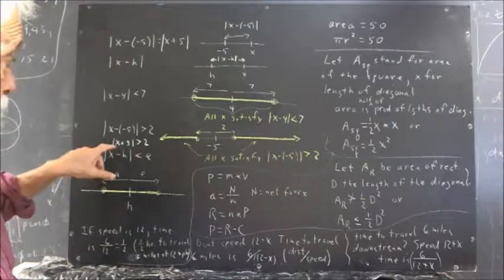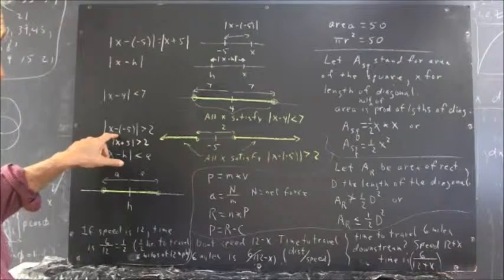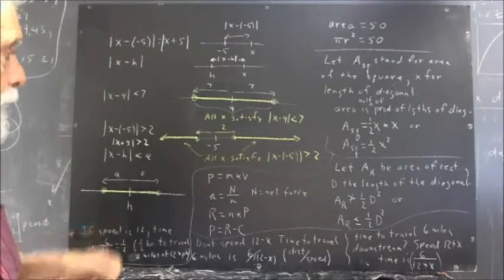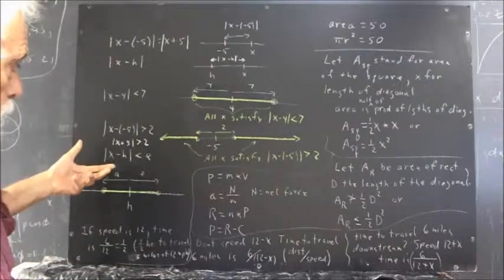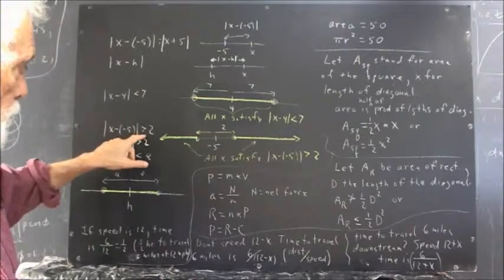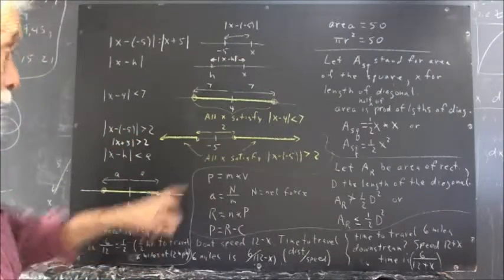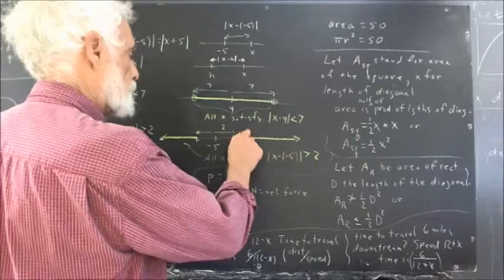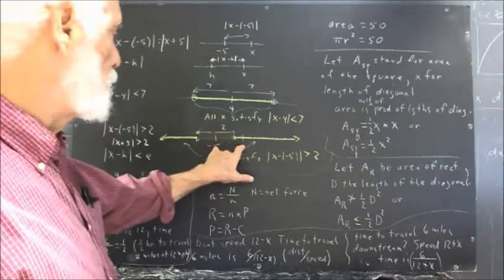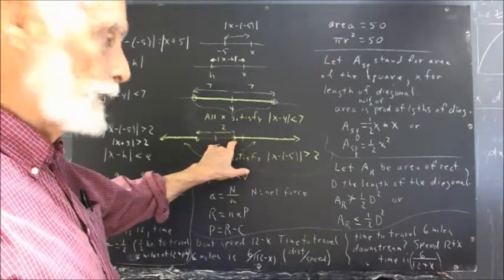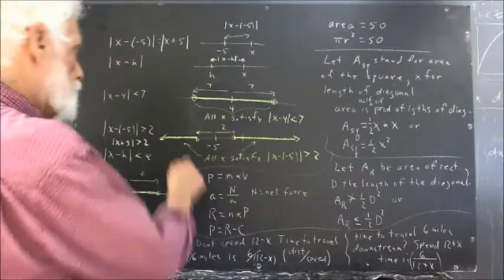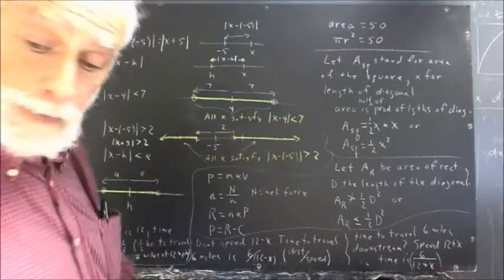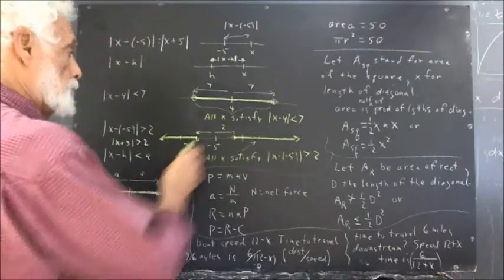Now again, we do the same for absolute value of x minus -5 greater than 2. This is a set of x values that lie greater than 2 units from -5. Here is -5. If x is here, then the absolute value of x minus -5 is bigger than this distance 2. If x is over here someplace, its distance from -5 is again greater than this distance, which is 2. And I guess I should probably put a 2 on this.